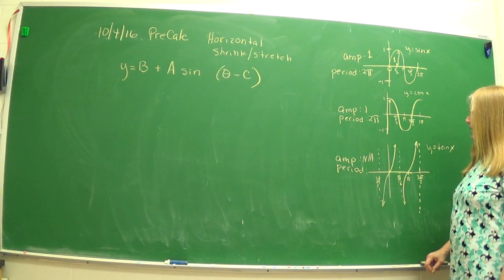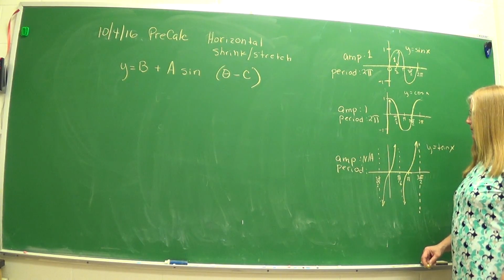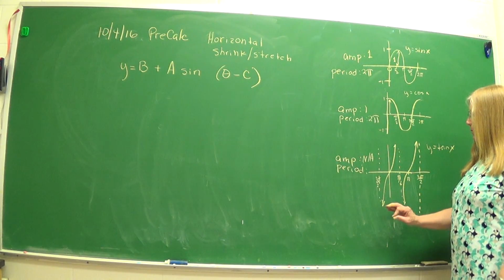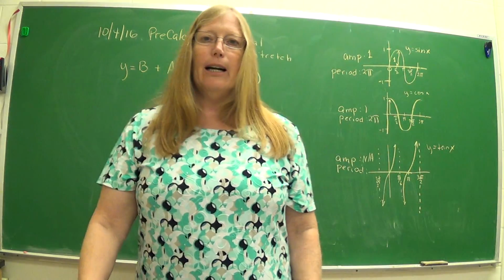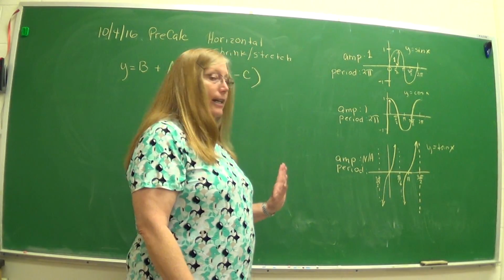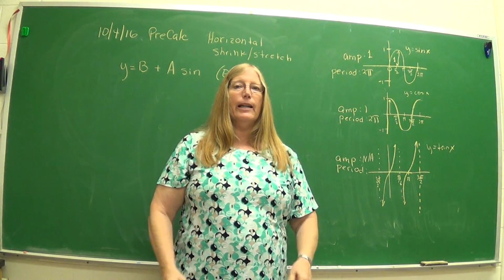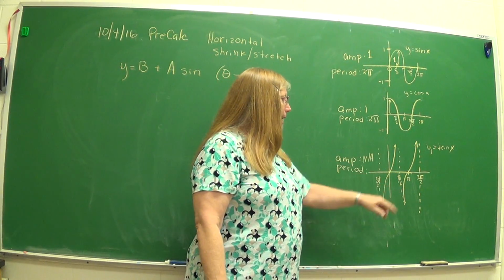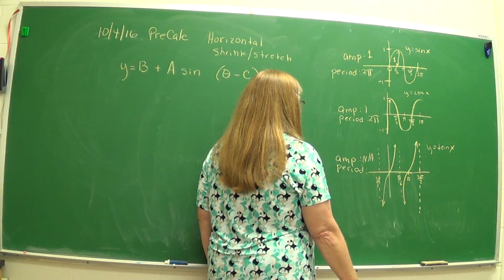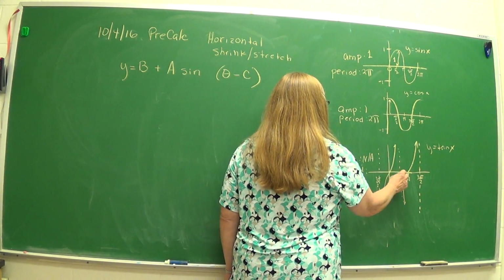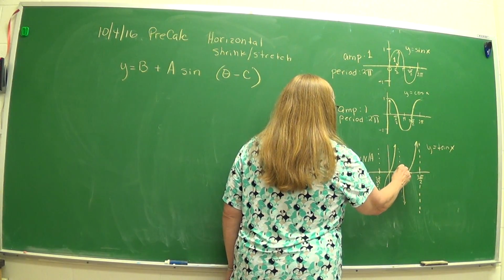And the period is how long before it starts to repeat itself. Well, one full cycle of the tangent is easy to see with your eye. It's one of the snakes, like that. It's bounded completely on both sides by a fence, so those snakes can't get out and bite us. And those fences are called asymptotes. But can you tell me how many radians it is from, say, this asymptote to this asymptote?